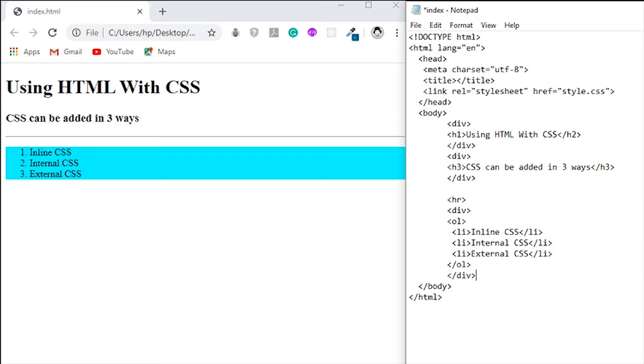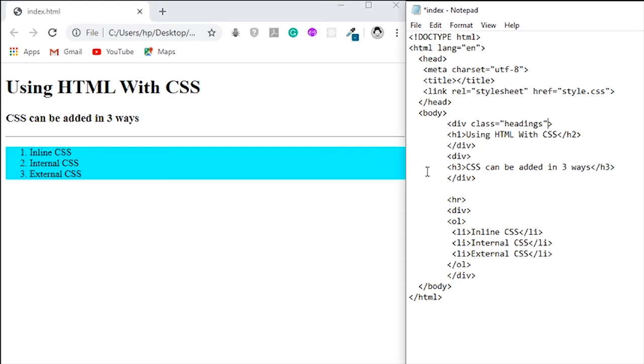Alright, okay, now we are going to give them classes. We learned about classes in the previous lesson. So I will start with this div. I will say class equals, and then I will put my class name. We learned about all this in the previous tutorial. So the class name I will put here is headings. Yeah, headings. Alright, that is the class for this one here.